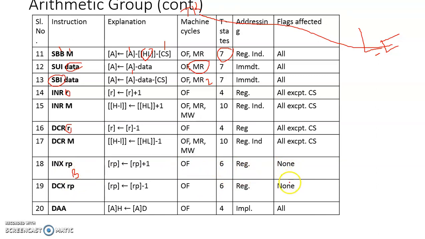These 2 instructions, however, do not affect any status flag. We'll have to keep in mind, because in some programming pieces we'll have to take care of these instructions, INX register pair and DCX register pair, that affect no status flags. Now DCX register pair. This asks the processor to decrement the content of the register pair whose symbol is mentioned in the instruction by unity. This is also a 1-byte instruction.